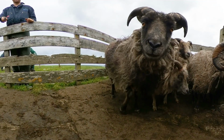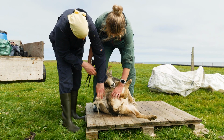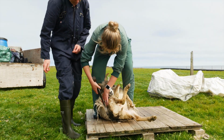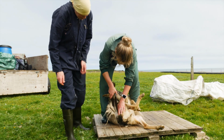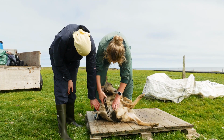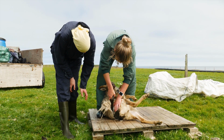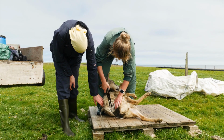My wife Lizzie is keen to help, so Mum guides her through the process. Try her like that if you can do it with her on that side, because she's wanting to go that side. It takes time to build the confidence and skills to clip quickly and accurately, making sure you take the fleece off the sheep in one go without hurting them or yourself with the sharp shears.